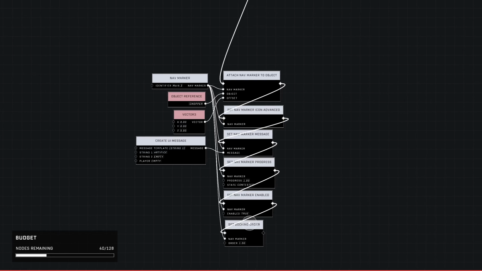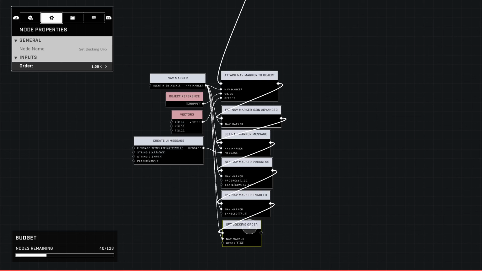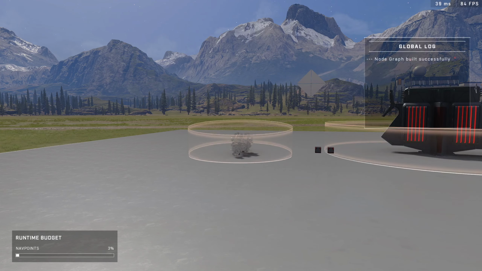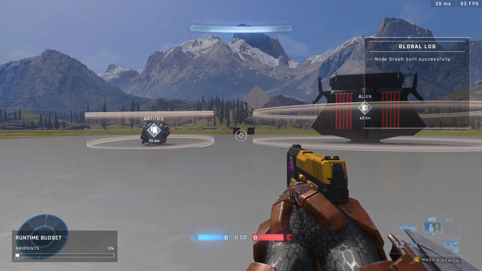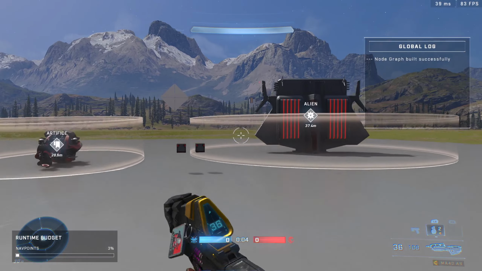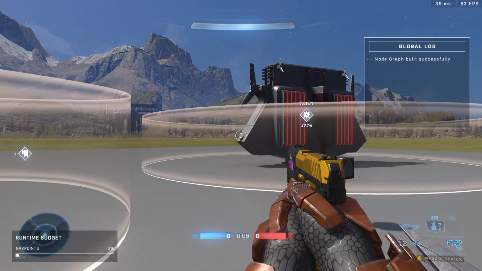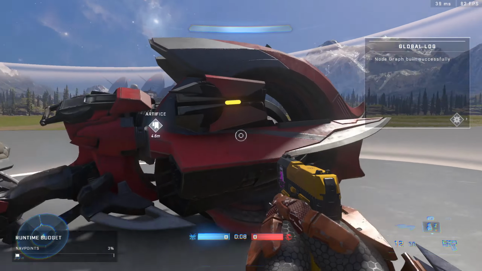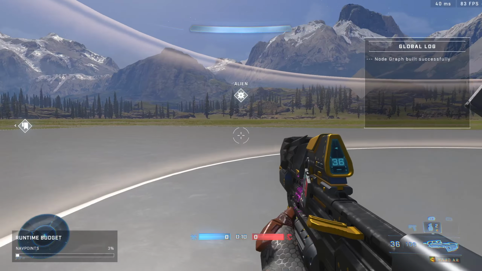Doesn't really matter what the icon is. And then for docking order though, this is important. So we're going to change this to 2. And so you'll notice we've got 2 different icons here, or 2 different things. And if I enter this, it doesn't dock to my screen. If I enter this one, it should dock to my screen.